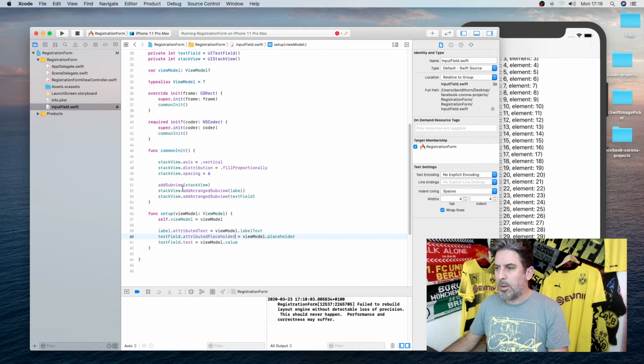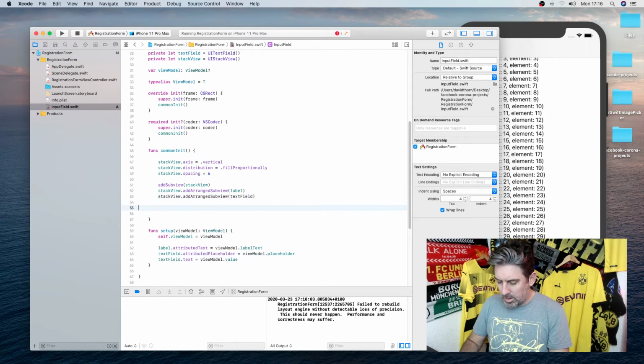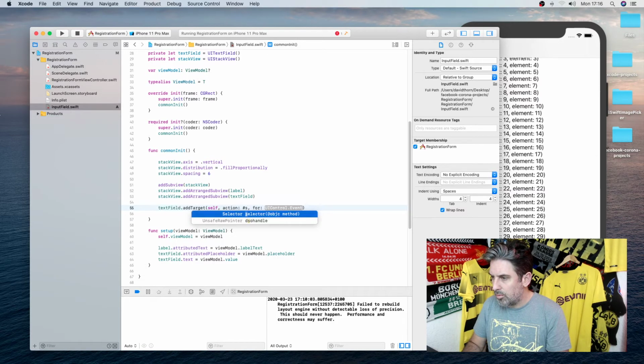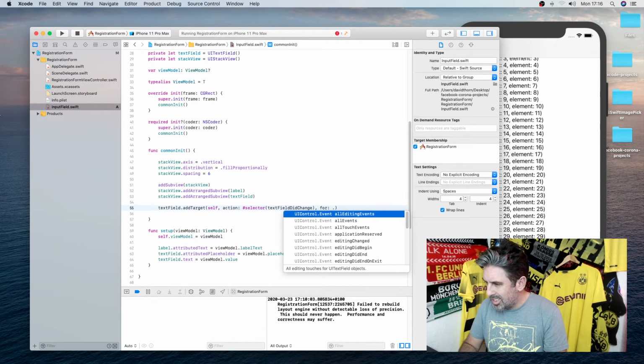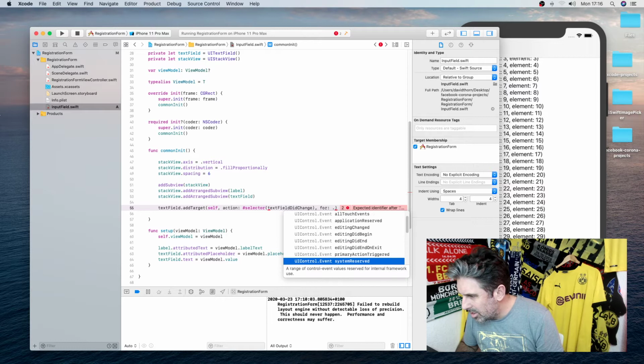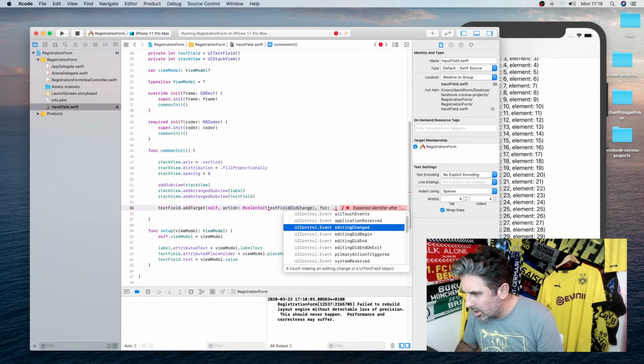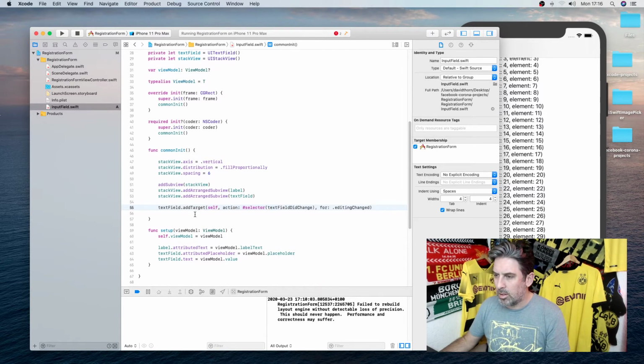Attributed placeholder, that's better. So next, text field add target, yes. Text field did change. Editing changed, yes, that's good.